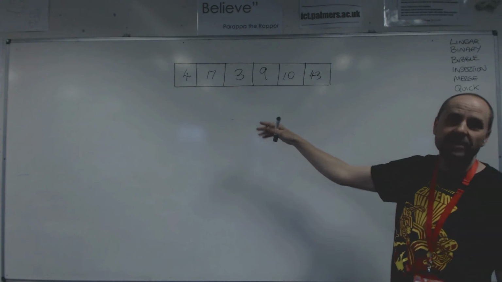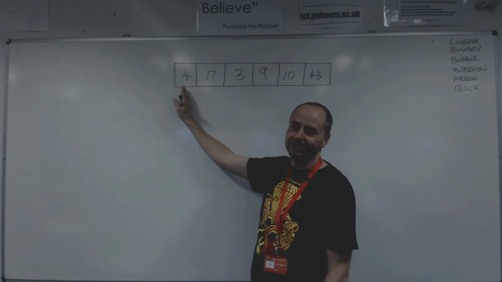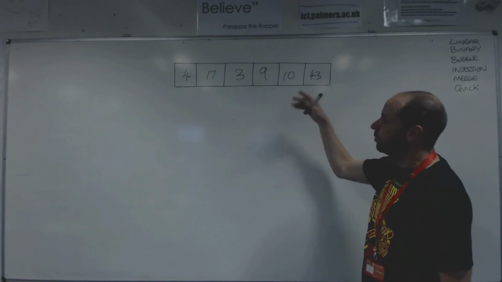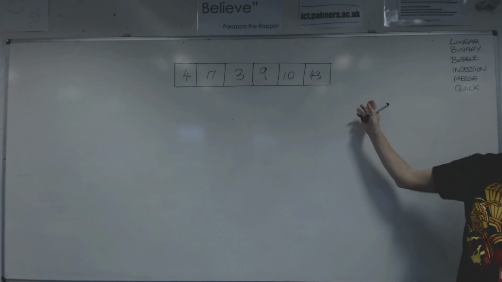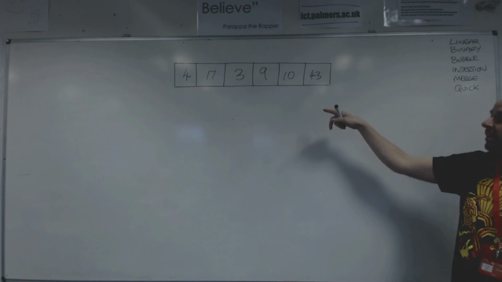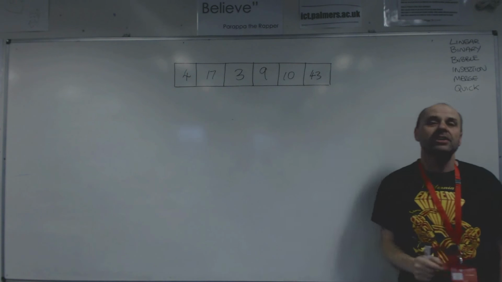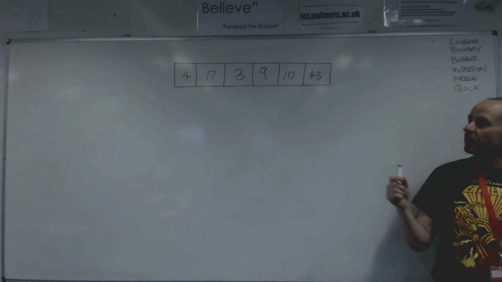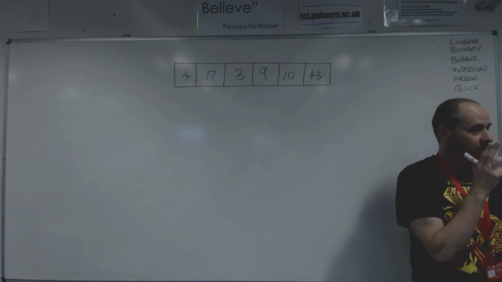Okay? The best case scenario, when linear search is quickest, is it's the first thing we look for. Not very likely. Okay? The worst case scenario is we look at every single item and go, oh, the thing I was looking for didn't exist. With a small list of numbers or data values, whatever you're looking at, it does not take very long to process. Okay? So if you're looking for situations where linear search is better, it's got two advantages.